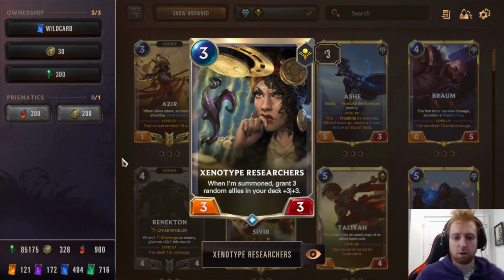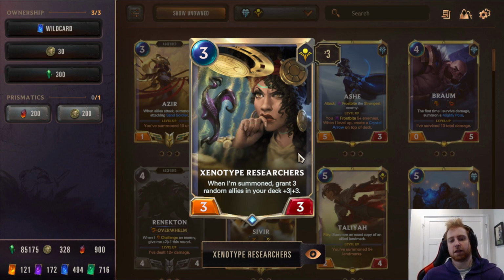This card's great. When I'm summoned, grant 3 random allies in your deck +2/+3. Obviously, you want to use it on Overwhelm units. Anything it hits is good. It's just strong in general, but you see them more often hit the Overwhelm units, again, big damage.